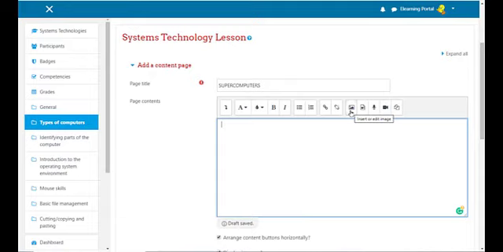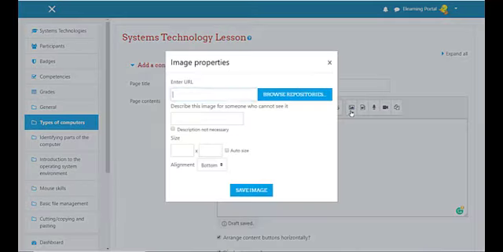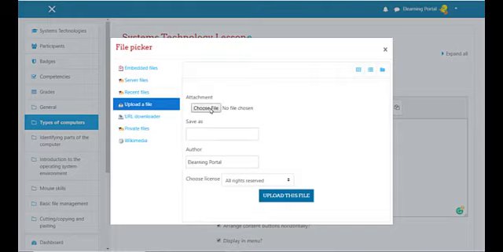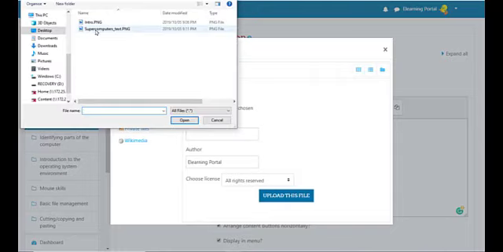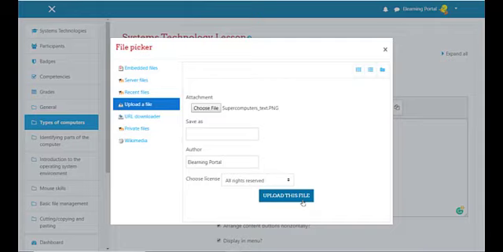Let's click on our insert or edit image. Click on browse repository. Click on choose file. And now here's our text that we want to include. Let's click on it and click on open, and then click on upload this file.